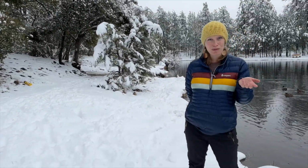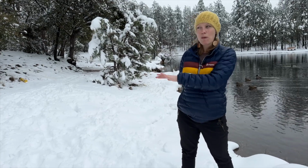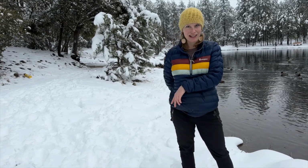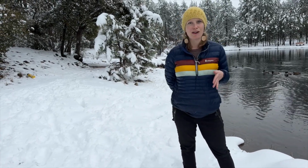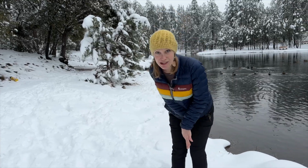And even some little rodents will stay active. So I know voles and sometimes little mice, they won't be on top of the snow, but sometimes they make little tunnels under the snowpack where it's a little insulated, and they'll run around under the snow. So if you've ever seen those videos in the nature shows of the foxes pouncing through the snow to eat things, that's what they're going after.